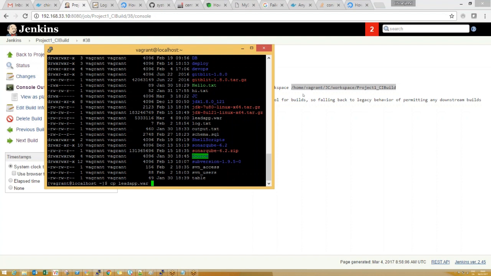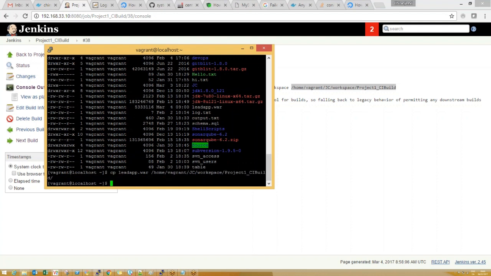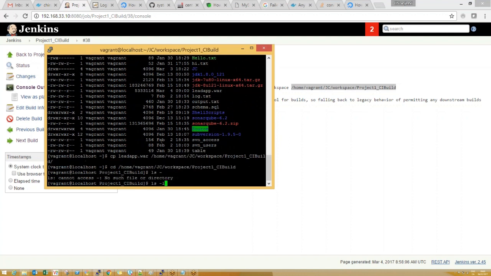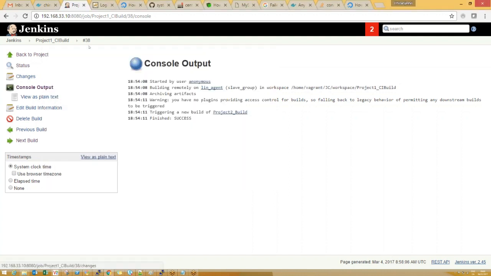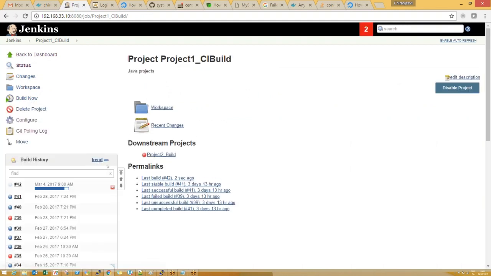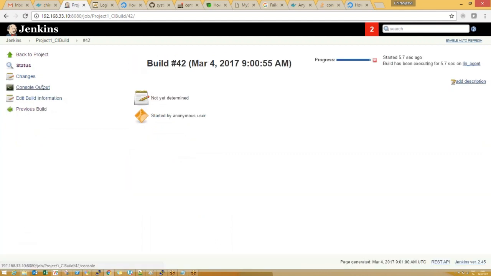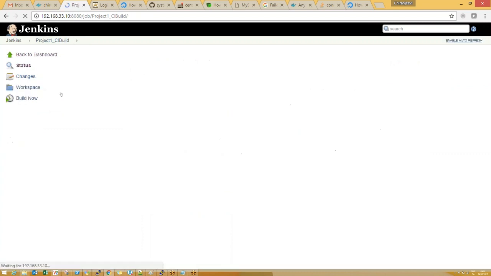cp leadapp.war file. You can check today's date, March 4th. Okay, now rebuild this. It is doing something else. The steps would have been modified.